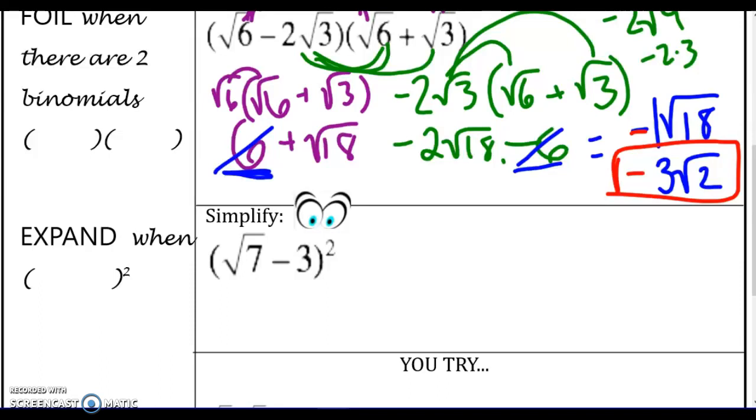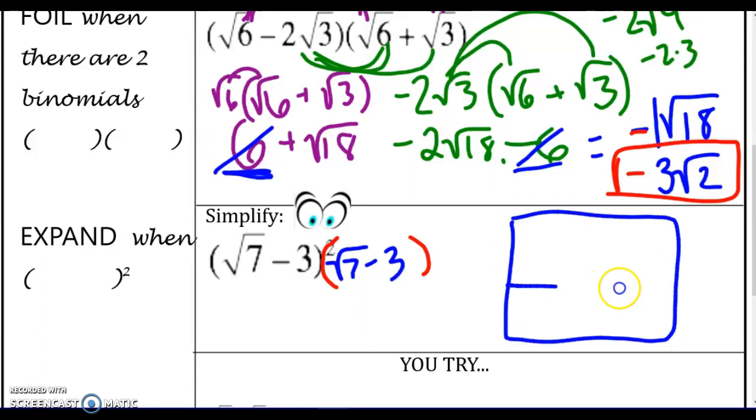So this one says simplify the square root of 7 minus 3, all squared. As soon as you see that all squared, cross it out and just make another parentheses, and you're going to write this thing right over again. Now, is there a fancy little formula that tells you how to do that? Yes, but fancy little formulas aren't helpful when you don't remember them. So, let's just say it's a square. I'm going to make a box. If you don't want to do the box with me, fine. You can just write it all in one line.